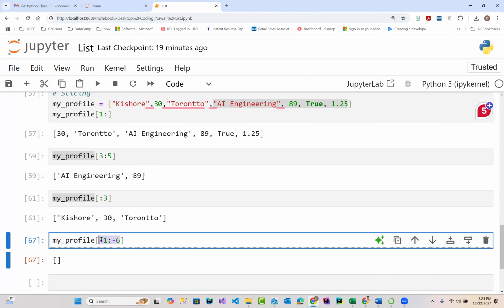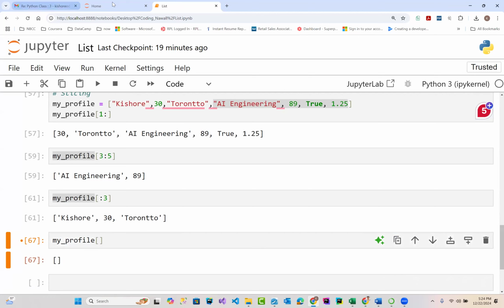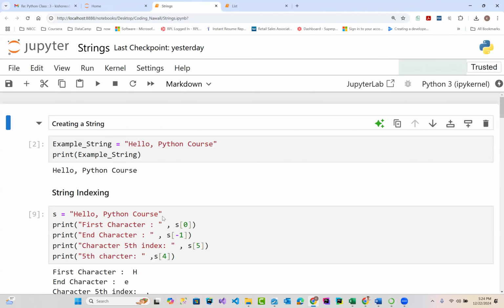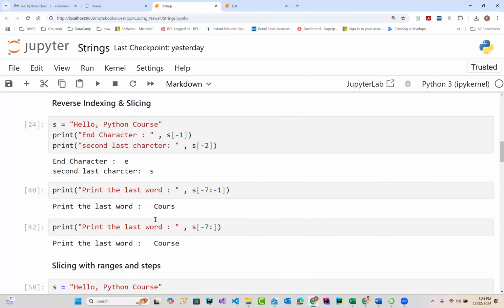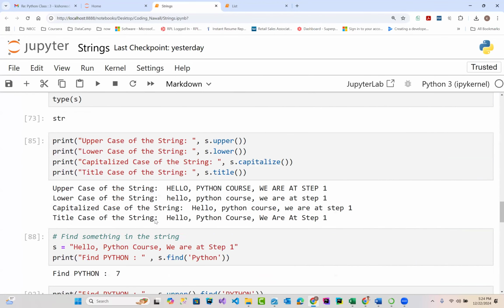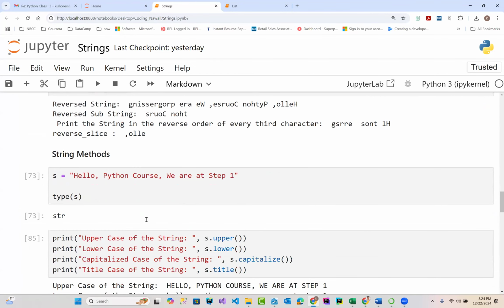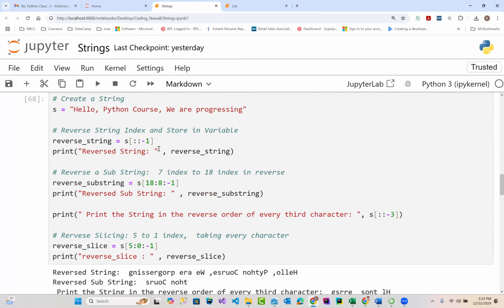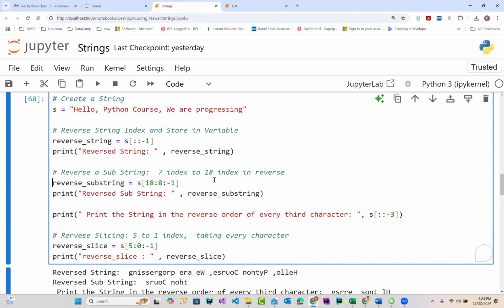No. Where do you check these? The strings, I explained the reversing. So this one, reverse substring. What did you see? They start from the last one, then go to the closer one, then they subtract one.